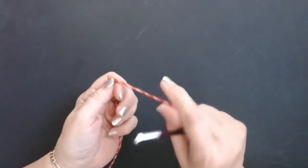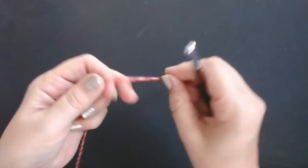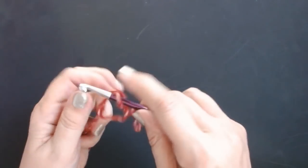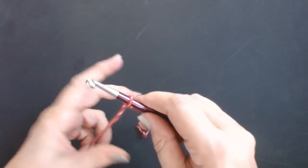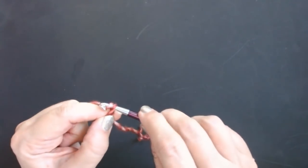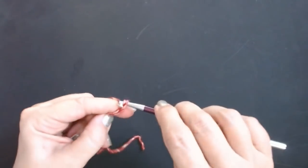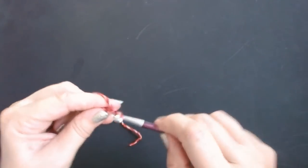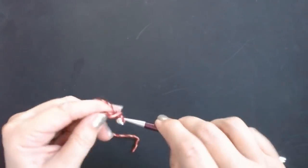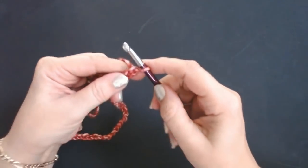So to do this little block stitch, you need your chain done in sets of 4. So I'm going to do a slip knot, and if you don't know how to do a slip knot, just tie your yarn onto your hook. And I'm going to do my little scarf in sets of 4 stitches. 1, 2, 3 and 4. Don't do it too tight. 1, 2, 3, 4. 1, 2, 3, 4.